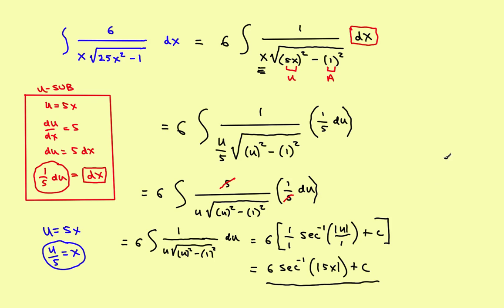Okay, so anyway, there are some example problems. Now remember, the first example did not require u substitution, but the next 3 examples, you have 1 of each type, and all of them required u substitution. And the idea is, if what's in here is more complicated than a simple x, then you have to use u substitution to make it work out right. So there are some example problems in part 1 of the video on how to find the integrals of the inverse trig functions.